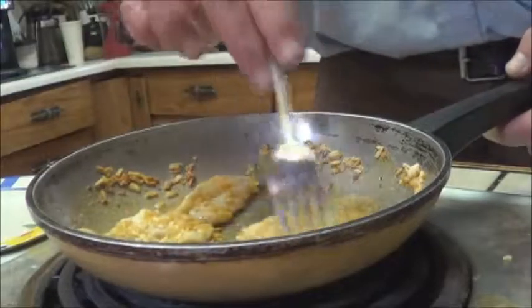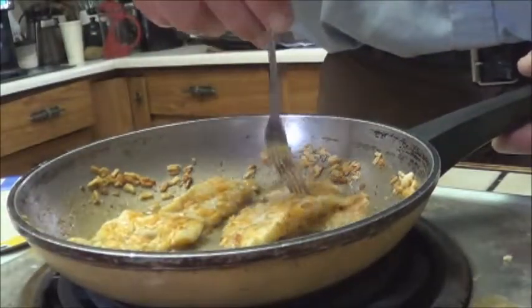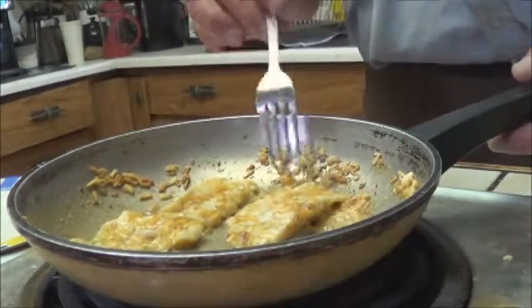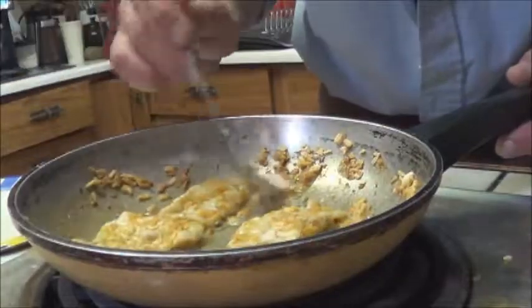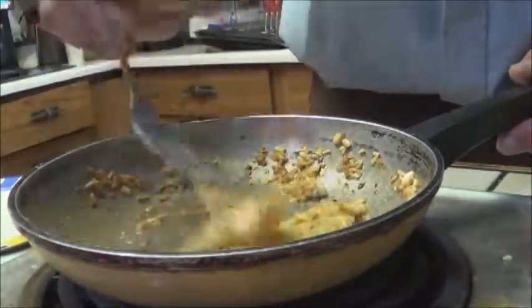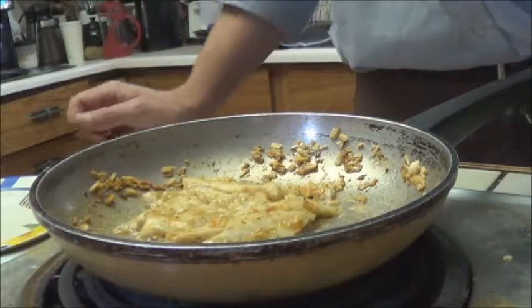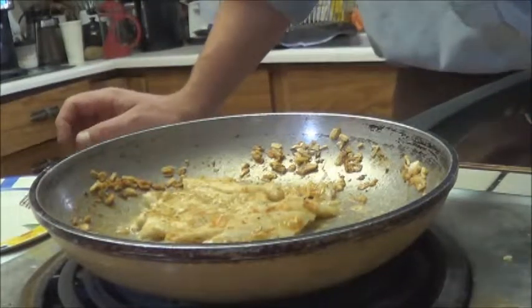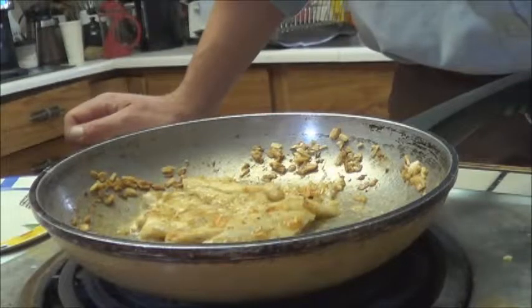Now they say you can tell when fish is fully cooked because it's all turned white, but this was pretty white to begin with. Well, it might lose some of its delicacy, but I'm going to err on the side of caution. Cook this for another couple of minutes, and then we'll taste it.